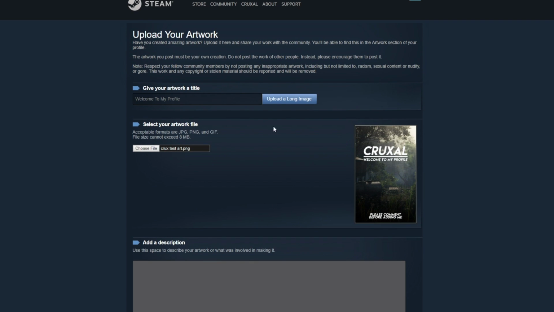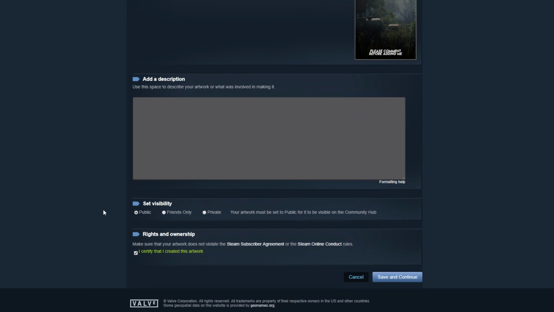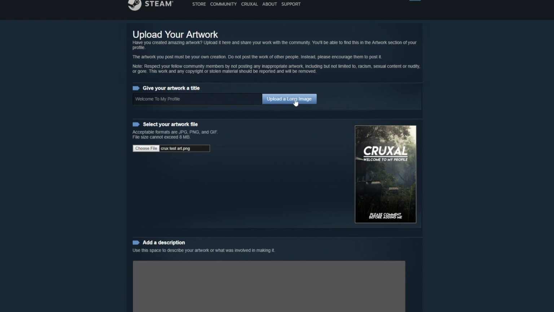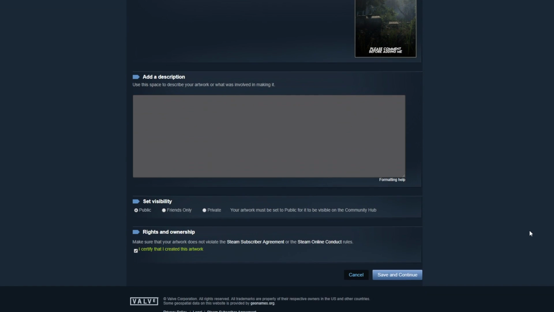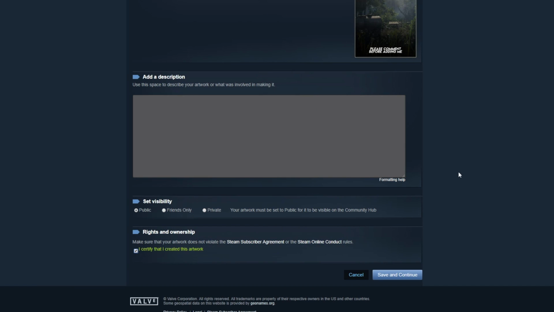You used to have to do it by hand, which is actually really frustrating at times and added a lot of complication. So now when you do upload, you just click this upload a long image button. You'll see the page start to load for a little bit and there's not really a notification that it worked, but just trust that it injected it into the little console here. You can go into it and do it manually if you'd like. There are tutorials on that, but like I said, this just simplifies it. So I'm gonna show you this way as it's super easy.